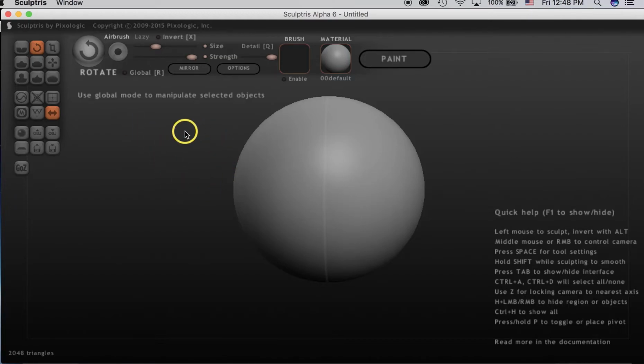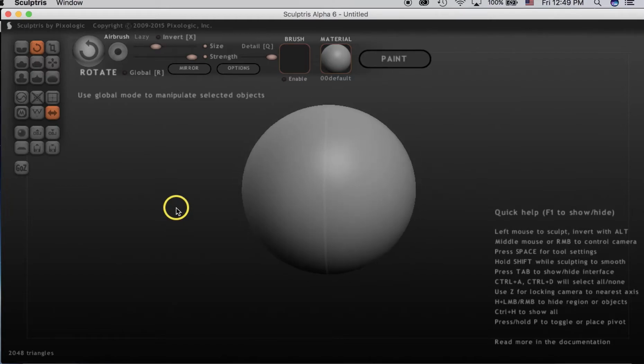If you want to see your sphere in a wireframe, you can. This program is based on triangular meshes instead of quadrilateral meshes. It's less calculation for the computer, so it's easier to make an interface that's this intuitive. That said, you can keep it on, you can turn it off, it's up to you. I'm going to turn it off though.